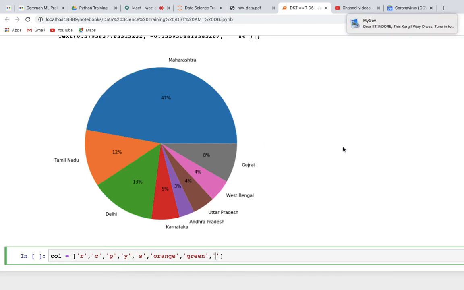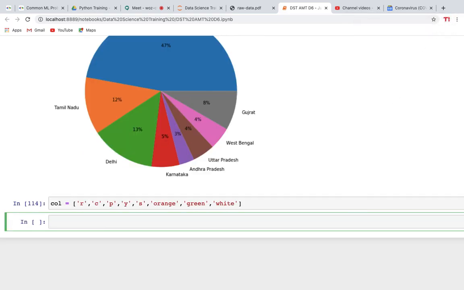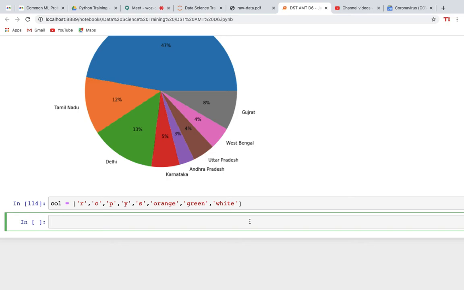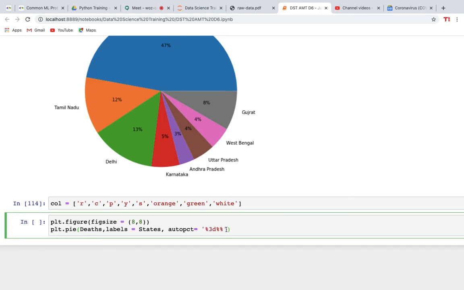Let's take white. All right, let's just plot this pie, and we'll give the colors as COL.